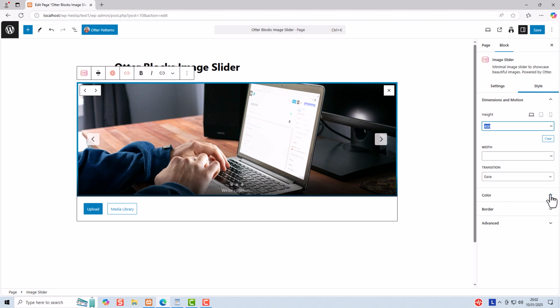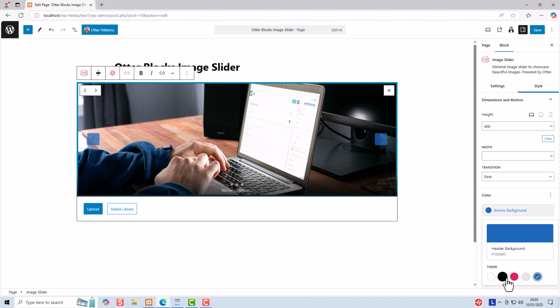If you click this color button, we can change the arrow background color and the pagination color. So if we just click arrow background, we can change that color. Now, I prefer it to be white, so I'm going to leave it as is.